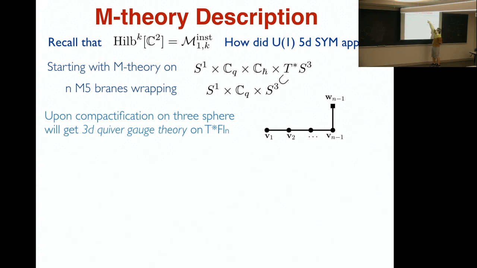And you also need to put some boundary conditions properly so that the corresponding gauge theory is that quiver that we studied. Okay. So we get the quiver gauge theory from the K theory part of the talk. And now I want to send N to infinity. Well, what are we going to get on the other side?